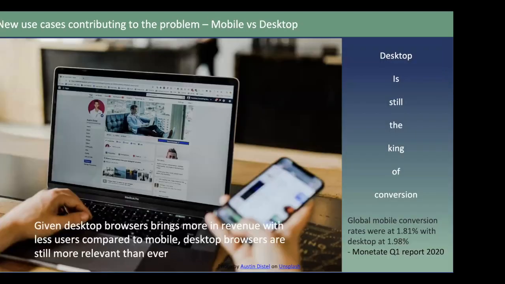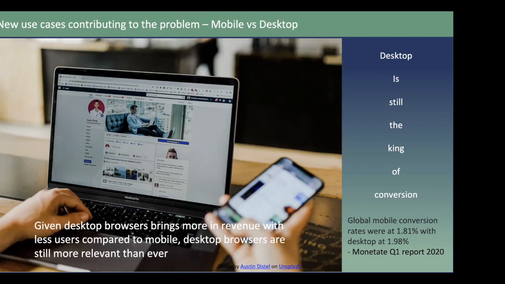The other challenge is that we might think traffic on mobile devices is increasing, so we can change the coverage to mobile instead of desktop. But if you look at the statistics, the conversion is still higher on real device desktop browsers compared to mobile.